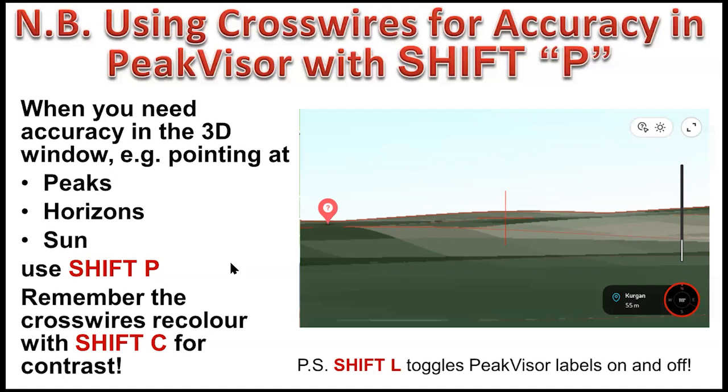If they are, you can recolor them with Shift-C, and just for the hell of it, the labels toggle on and off with Shift-L. We have a whole sheet of these, which we discover whenever the developers feel like telling us, and we are going to put it in the chat later. It's also on the Twitter feed.